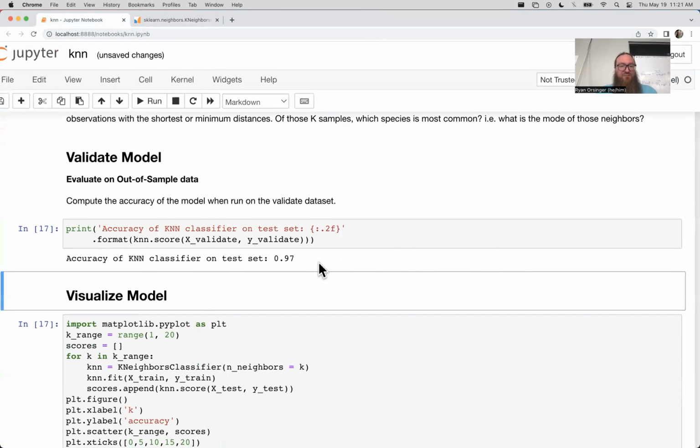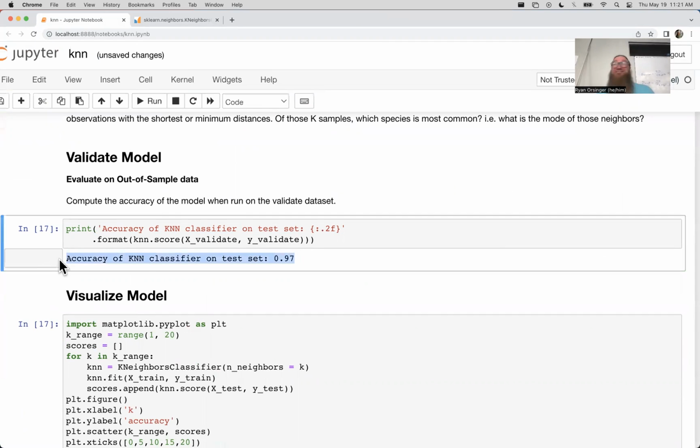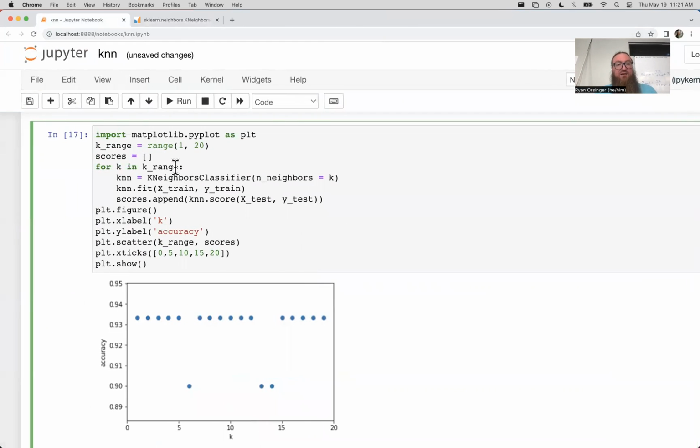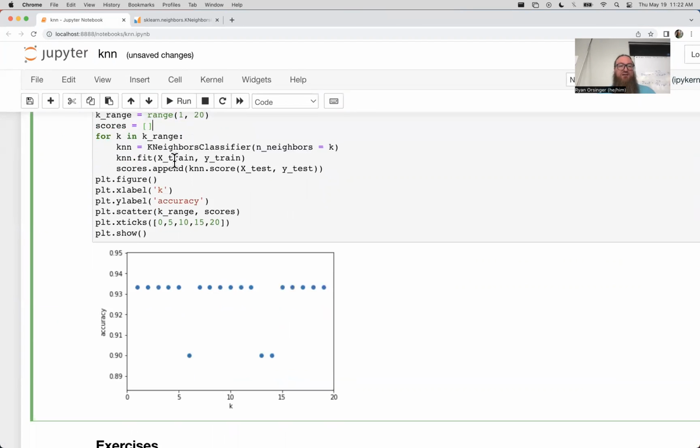Cool. So out of sample accuracy, 97%. It's a tiny bit overfit, but that's great. And if you really want to have fun with K, you can loop through a range. I don't see a compelling reason to go much higher than 20, but we can say a range of 1 through 20, and for K in K range, make a new model, set the neighbors equal to K. So first time through the loop, your K is 1. You go with the 1 nearest neighbor. Second time through the loop, you go with the consensus of the 2 nearest neighbors for each data point.